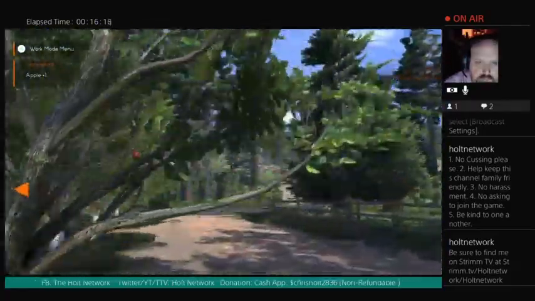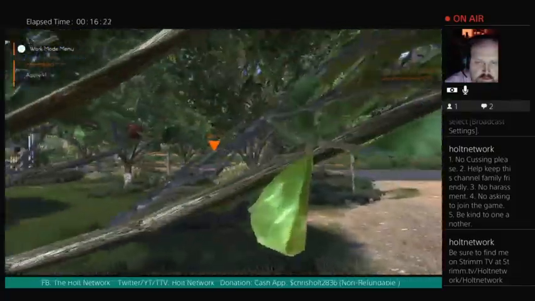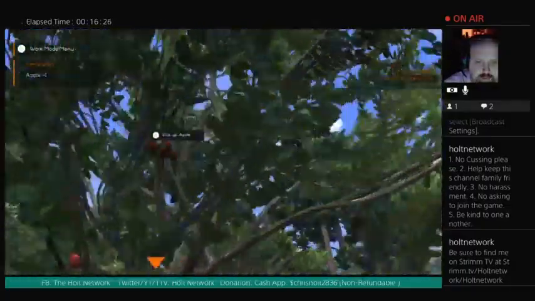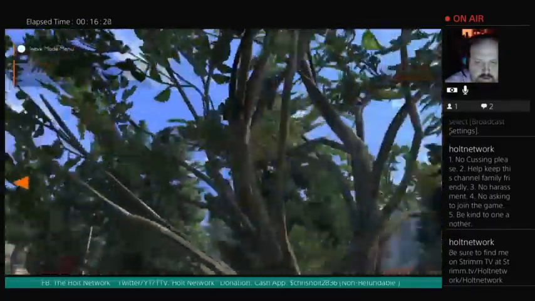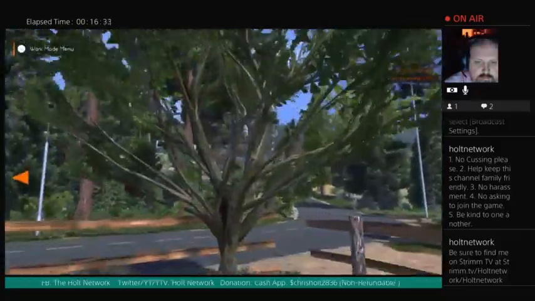Well, I cut 2 trees down, so. What, on your property? Yeah. Oh, I didn't know you could do that. I'm cutting the apples off of the tree here because I was going to try to make some jam and stuff to sell a little bit, get a little bit more money.